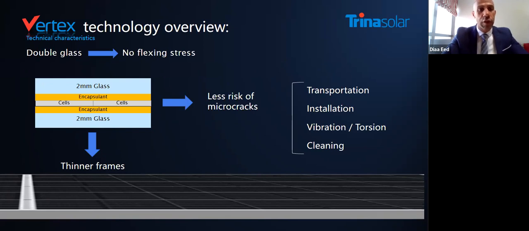It will be heavier. If we talk about the same module, 500 or 545, using 2 mm glass on both sides versus 3 mm glass on both sides, you are talking about 6 to 8 kg extra for every module, which will cost you money in transportation because the container will take fewer modules at the same weight. For installation, if you needed 2 people to handle the module, then you will need 3. The vibration and intrusion, if you are using trackers, will be much higher. The 3 mm glass will also need a different kind of cleaning machine than the 2 mm glass, because the thickness of the glass is much higher.